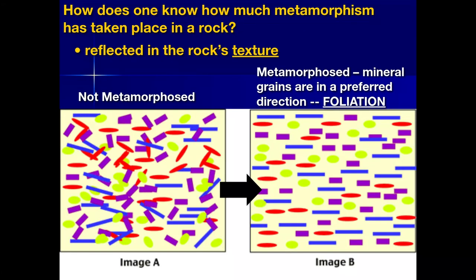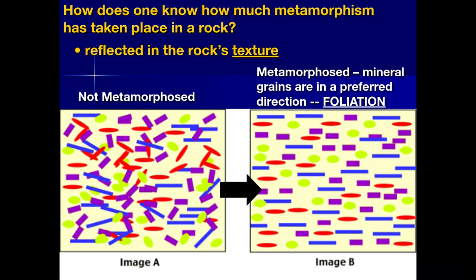So under differential pressures, as we showed in the previous slide, we can take a rock, an aggregate of minerals, and subject it to metamorphism or differential pressures, and it will have a tendency to rearrange the mineral grains in some preferred direction. If you look at image A on your left side, this is a rock that has not been metamorphosed. Let's say that this is a granite that has a very phaneritic texture. Think about what phaneritic means. We have this aggregate of minerals, a phaneritic texture, and we'll just throw in there that it's a felsic composition.